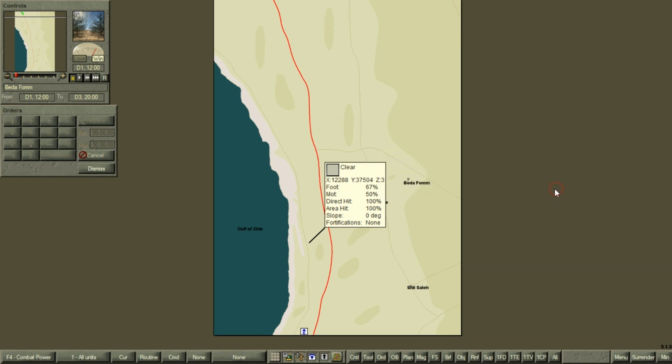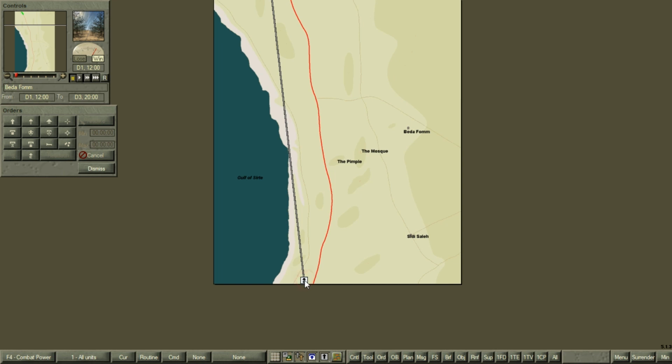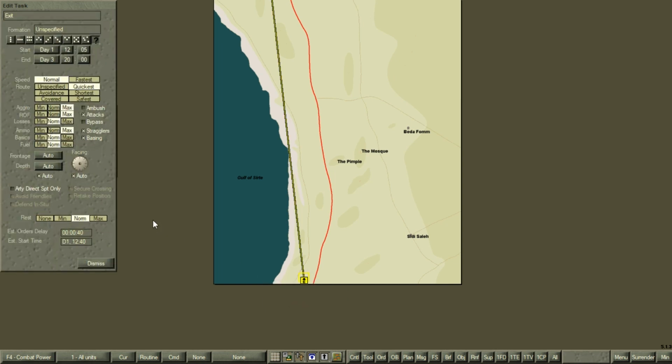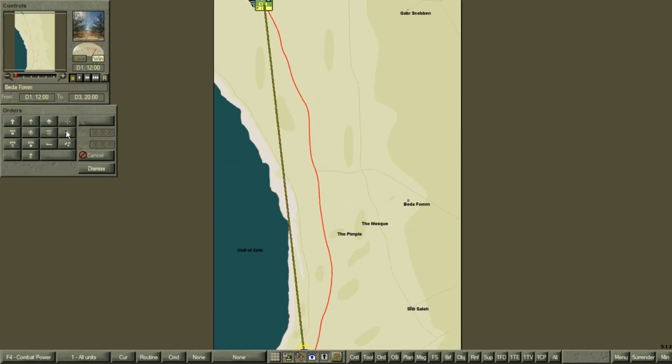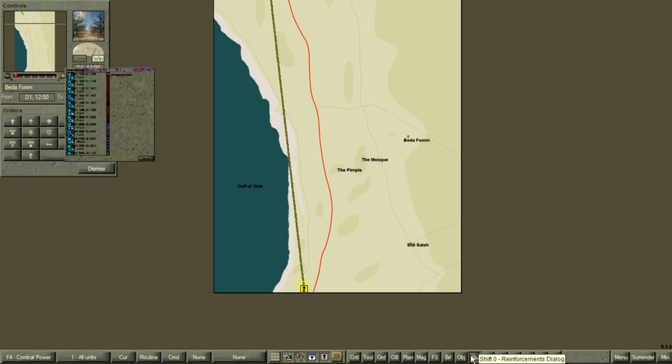That's it. So I've moved everybody down here. In fact, I'm going to take them off this mode. And they're going to exit out of there, and they're going to attack along the way just to clear the route. And that's it. We've got reinforcements coming throughout the day.